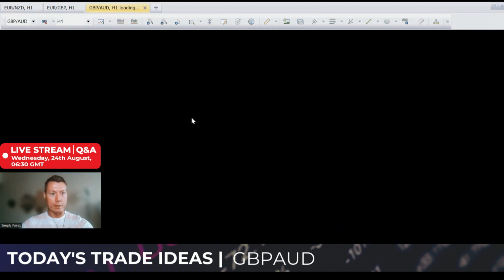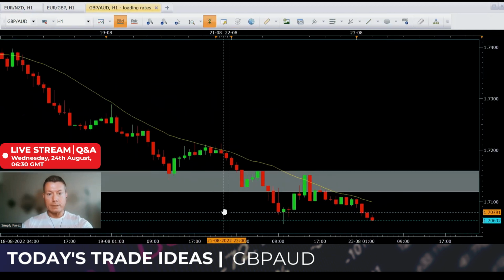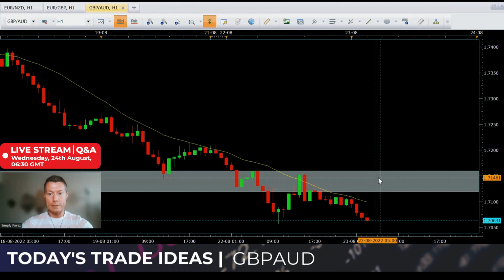So let's look at the H1 to see what we need to happen. Like I say, guys, I need a retrace up into this grey zone. If it starts breaking this last H1 low, it might, but we can't really enter the trade, guys. We don't have enough room. So what I want to see is price come up to this grey zone. We get a bearish candlestick pattern form. We take price back down to this last H1 low here, close 80%, and then leave 20% to run down to our higher time frame target. Okay, guys, so that's it. They're the three trade ideas for today. Let's take a look at the news now.